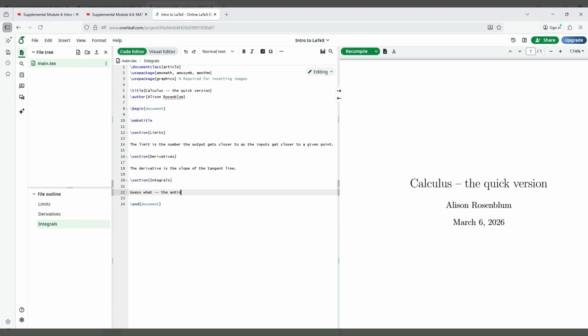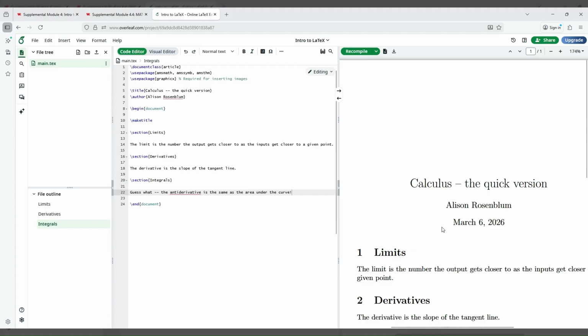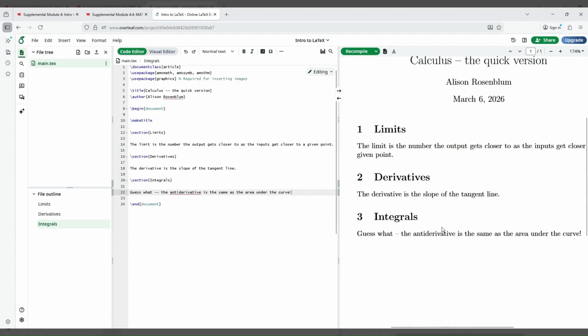The antiderivative is the same as the area under the curve. Okay, so if I compile this, I have some sections here. So you see we've got these nice headings, we've got numbers for our sections.